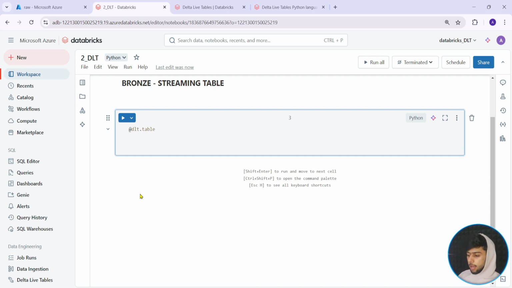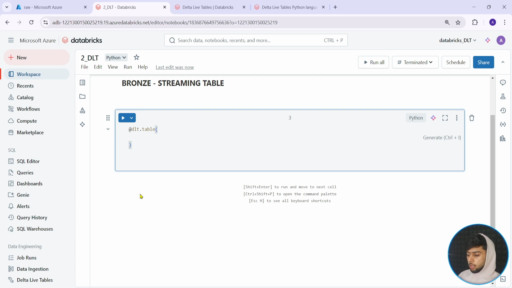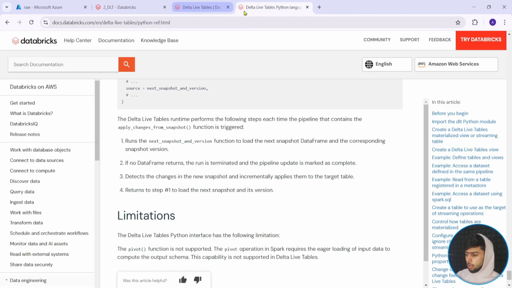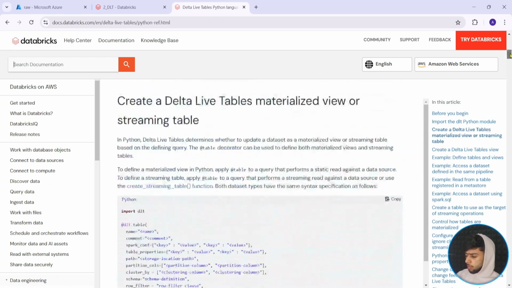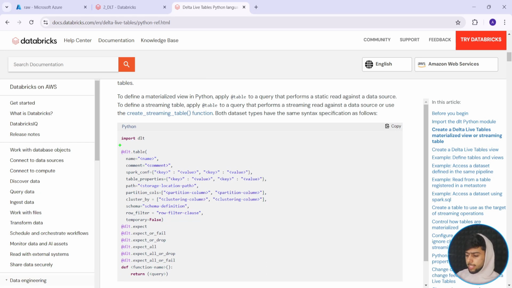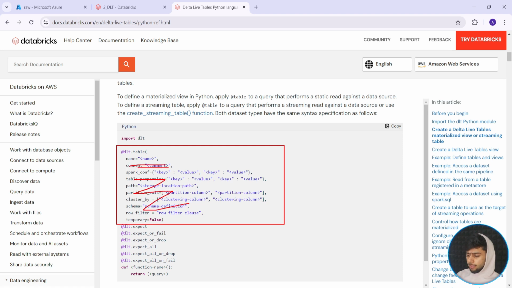Now we have an option to provide the name to our table, that is our bronze table. If I just say name equals to, let me show you the code along the notebook. If you just go above, here you will see this is your DLT dot table, and do not need to worry about all the other parameters like comment and so on.